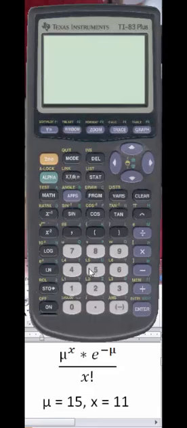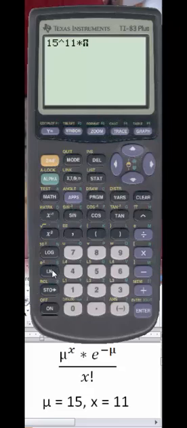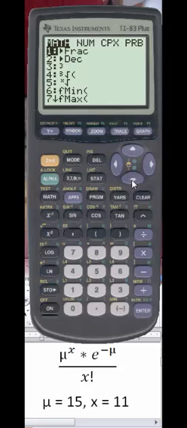So we'll just plug it in. So we have mu to the x times the second function on this key to get e to the x, e to the negative mu divided by x factorial.